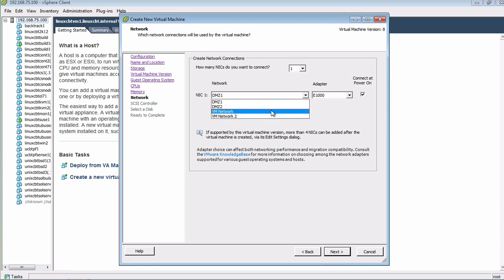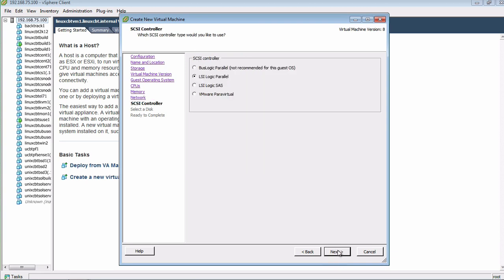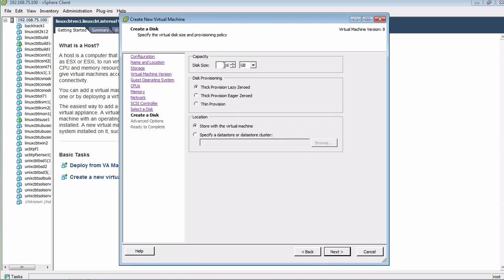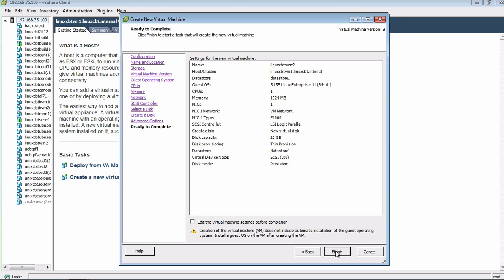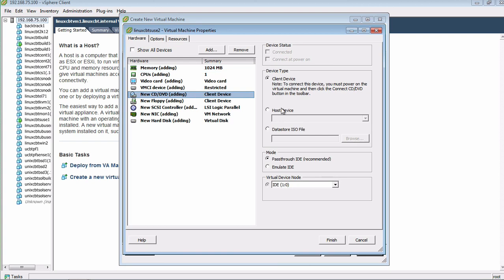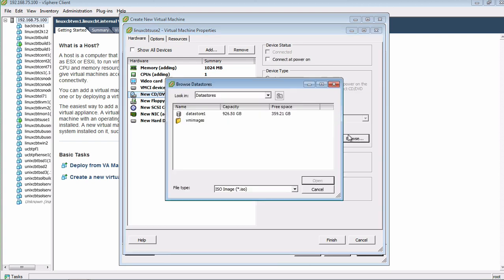Let's put this on the base network. Go with some of these defaults. No existing disks. Let's just keep this consistent, 20 gigs like with the other one. And modify it to use the ISO image momentarily. So, new CD-ROM. ISO store, data store 1 for us.